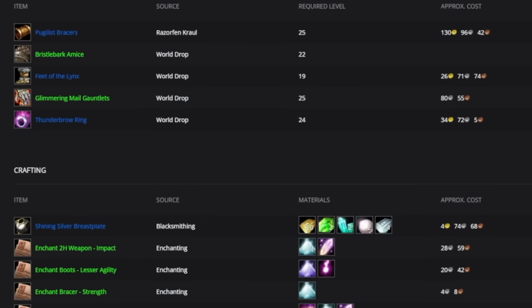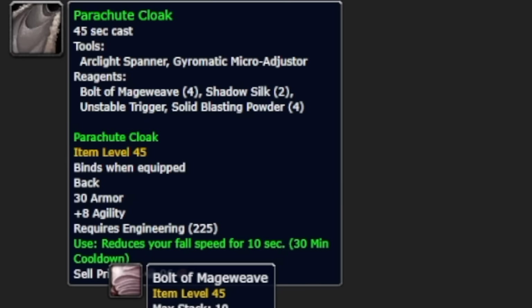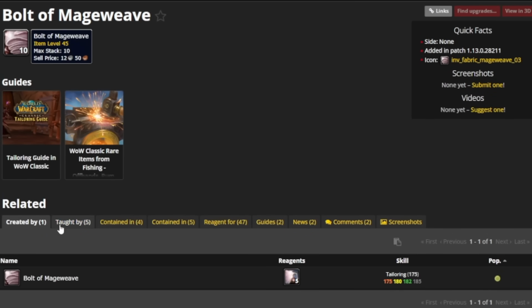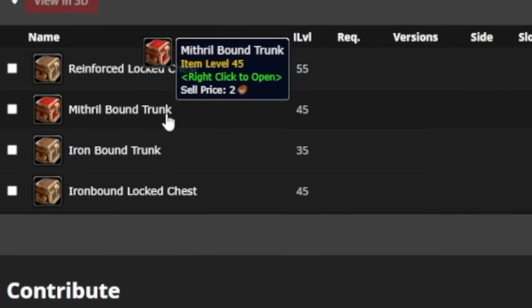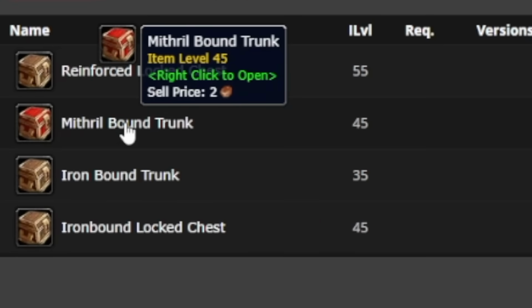If we were to look at some of these recipes that we've already spoken about, these can actually be found from fishing. But the biggest thing is things like Mageweave Cloth. Getting Mageweave Cloth at 25 is not going to be the easiest thing in the world, but luckily they are found in Ironbound Trunks, Ironbound Lockchests, Mithril Bound Trunks, and Reinforced Lockchests. Now, Mithril Bound Trunks are really the ones that we're going to be after.